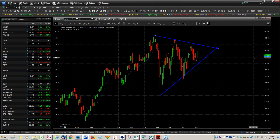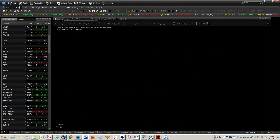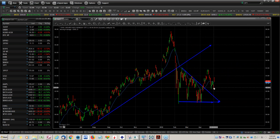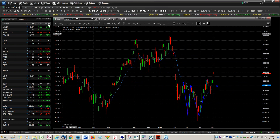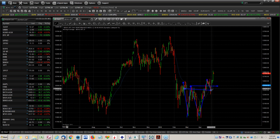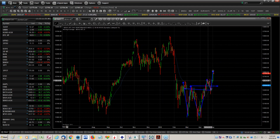I want to compare and contrast IWM, S&P 500, and the Chinese market against European markets. Coming across to EWG — the exchange traded fund for Germany — it's not super robust, but it has broken out of its triangle and looks like it's getting prepared to do a higher low. Comparing EWG against the DAX, it has done a significant breakout in the last two nights. It has completed its W accumulation pattern with a shallow pullback that went back to the average, resided on top of the previous swing high, and broke to the upside. That's very strong — actually high in momentum because of the very shallow pullback. The DAX is breaking out.